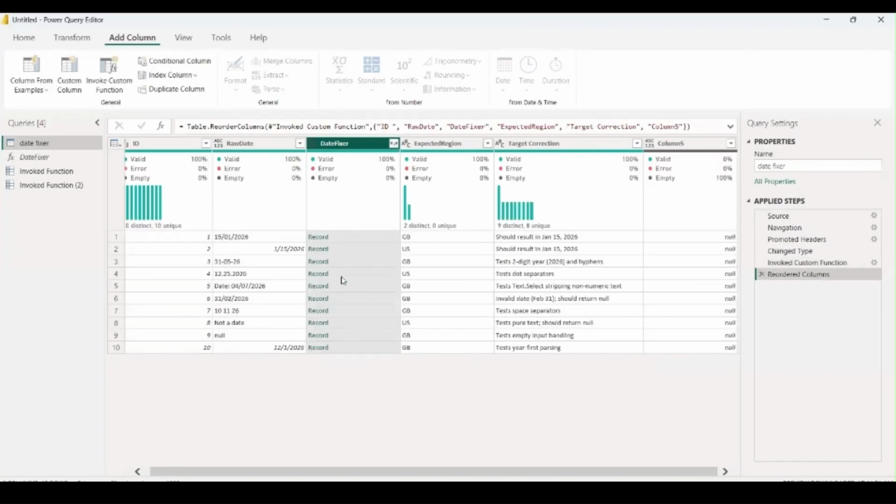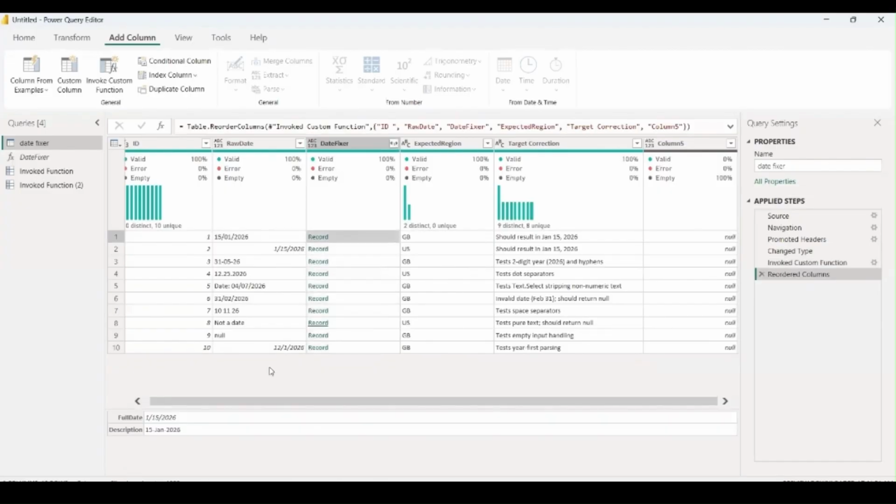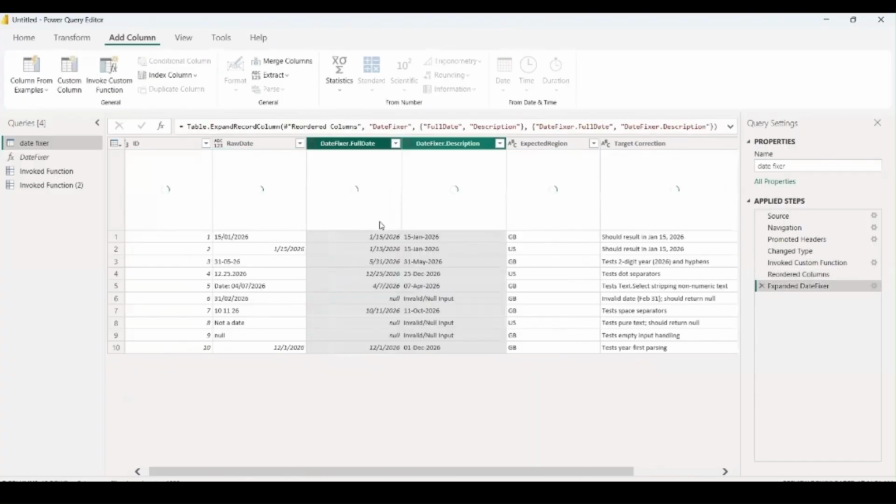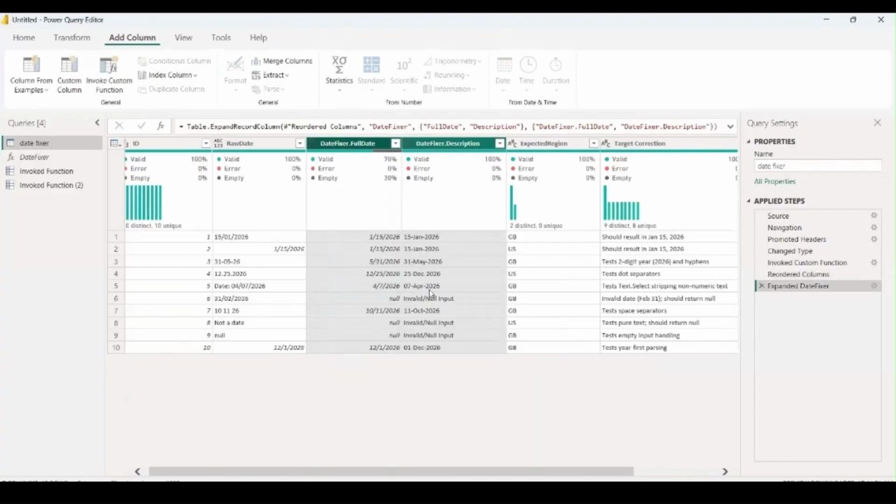So you notice that here we have some records. In each cell we have the full date and description, and if you expand the columns, we will also get the description of the date, like month description. So you can see that everything was nicely clean.